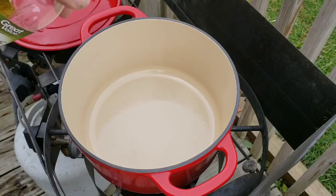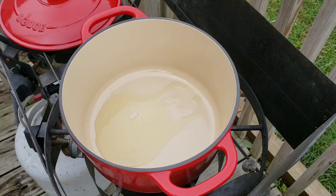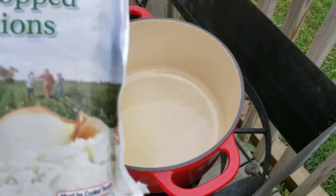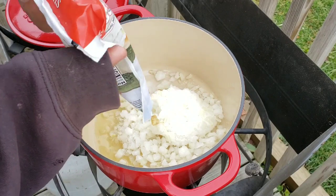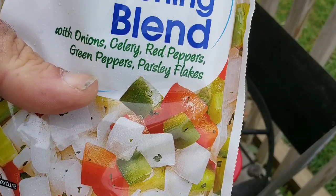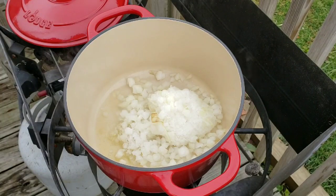So first thing I'm going to do is put a little bit of olive oil down in the bottom of this. I've already got this preheating. And then, you guys know me, everything's usually nice and simple and easy. I've got chopped onions here. This is a 10-ounce pack that came out of the frozen section. Just going to put that in there. And then I've got a 10-ounce thing of this seasoning blend right here that has some more onion in it. It has celery, red pepper, green pepper, and parsley flake in it.